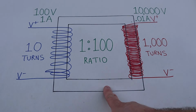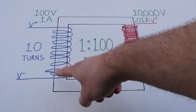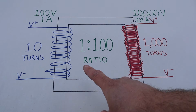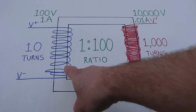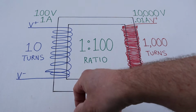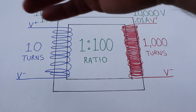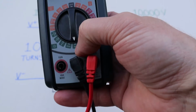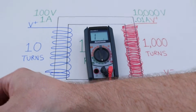So remember, our ignition coil is a step-up transformer, and we have a wire inside that makes up our primary windings, and we have a wire inside that makes up our secondary windings. And you can measure the resistance of a wire to be able to tell if it's got a short in it, where the wire has broken through and touching somewhere where it's not supposed to, or whether there is a complete break in the circuit and electrons can't get through the circuit. So what we're going to do is grab your multimeter, have it set to very low ohms, so where the omega symbol is, for checking primary.